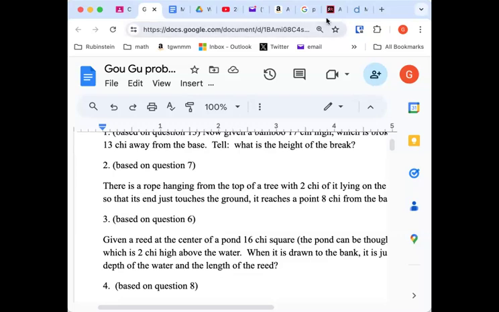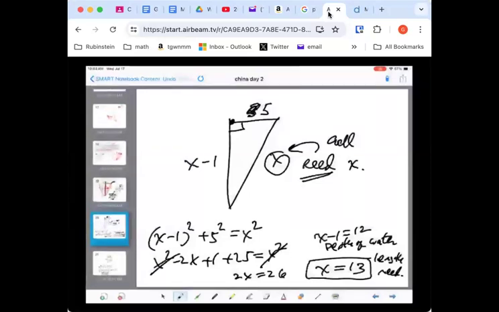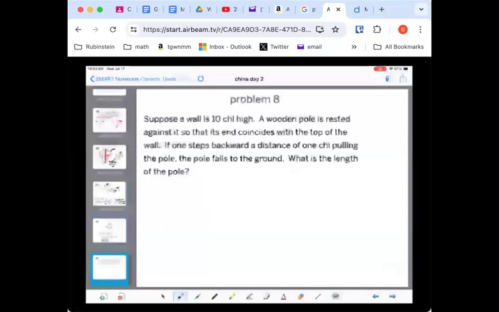Okay, before we do the break, I want to do the 4th of the 6 types. Okay, take a look at this one. Now, this one is pretty confusing. What was the second problem? We had the rope on the ground, and that was the second. The first was the broken bamboo. Okay, so broken bamboo, rope on the ground, reed pulled to the edge, and now the 4th one. Now this 4th one's kind of confusing.